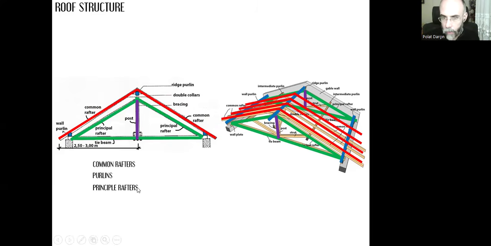First, principal rafters. Under the loads, the principal rafters want to spread sideways and fail down. However, because we have the tie beam, it will collect all the loads towards the center, and then via the post, the loads will be transferred upwards to the principal rafters one more time, and the principal rafters will transfer the load safely to the structural system of the building. That's the load transfer order in suspended roofs.